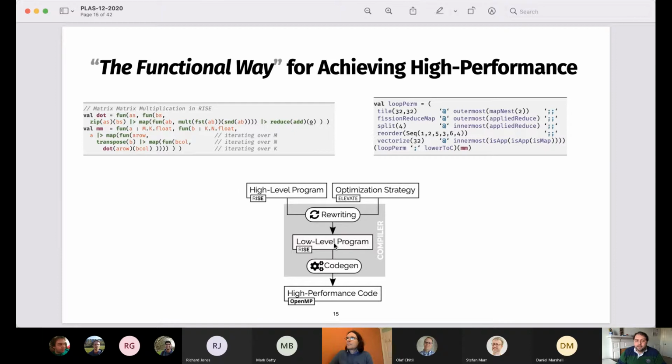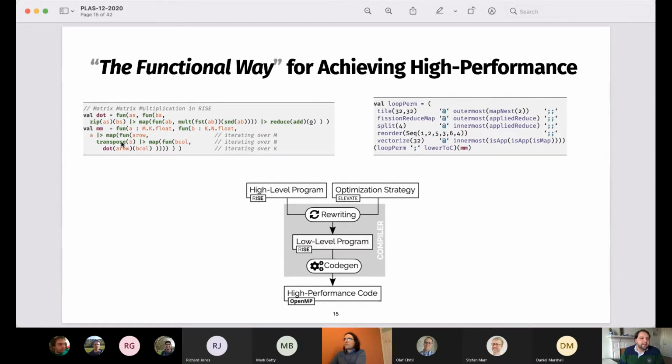And we receive a low-level program that now has all the optimization decisions encoded in it explicitly. And then we generate code from it which we can execute. Okay, and this entire stack here is functional in nature. So these are all functional programs, and then down here it becomes imperative. Okay, so what does a high-level program look like? This is a description of a high-level program describing a matrix multiply.